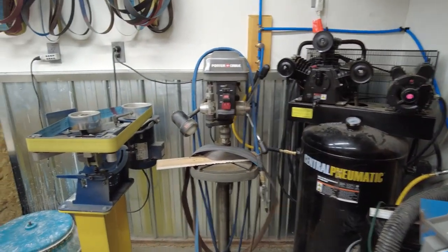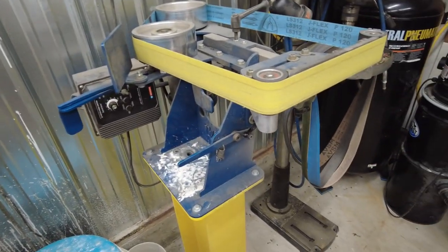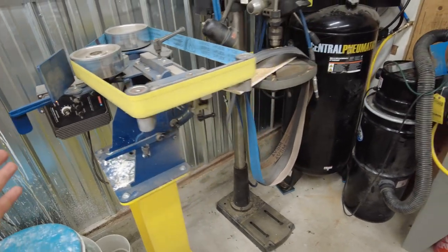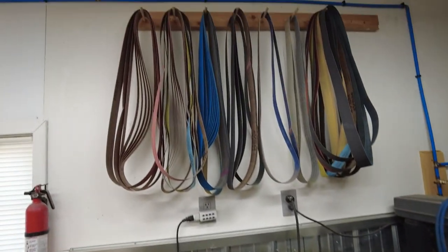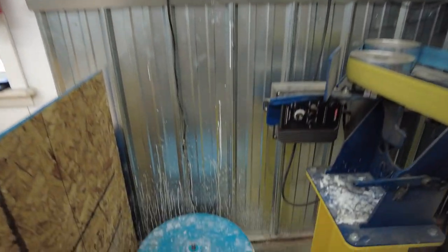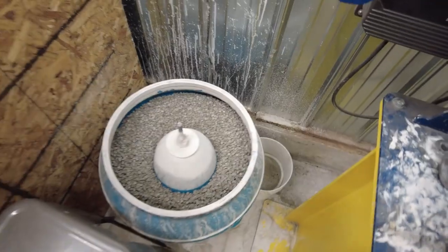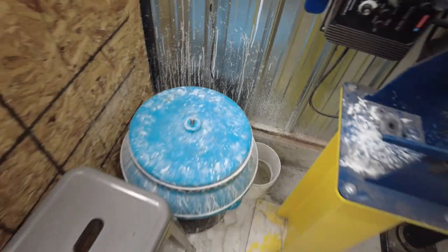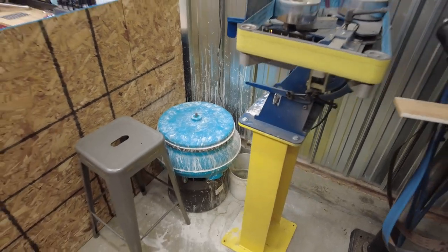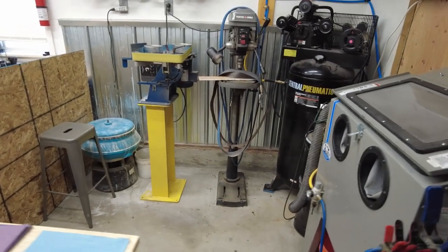I have a drill press and a TW-90 Wirtz Machine Works grinder right here. It tilts 90 degrees so I can sharpen or do edge finishing in various orientations along with various belt grits. I have a stone wash tumbling system — it is full of ceramic and porcelain stones. This thing vibrates and is quite loud, and it does a stone wash finish on the knives that I make.